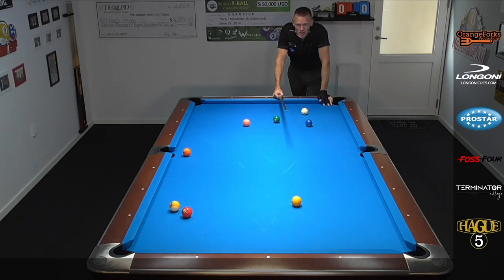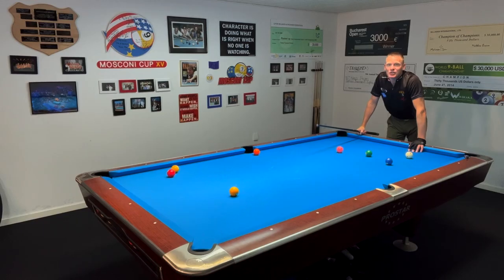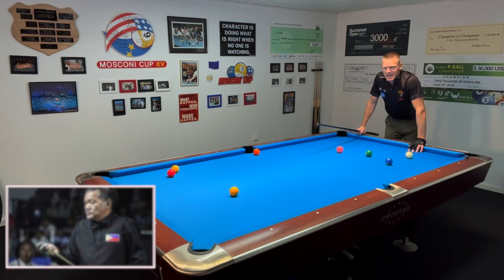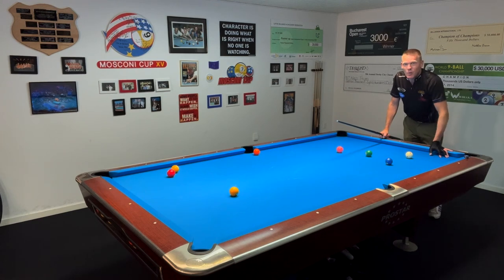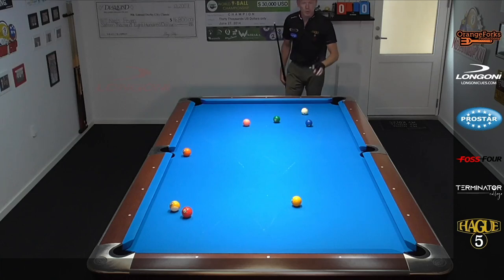Very, very tough to do. There's gonna be a lot of speed involved and if you don't pocket the ball, big chances that you're gonna sell out. I picked this shot up from the Grand Master himself, Efren Reyes, in one of our sparring sessions. He plays these shots very regularly because he does not jump the ball, so he has to be very creative with masse saving around object balls. This is a beautiful shot.